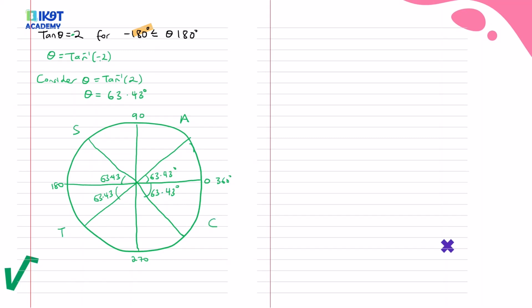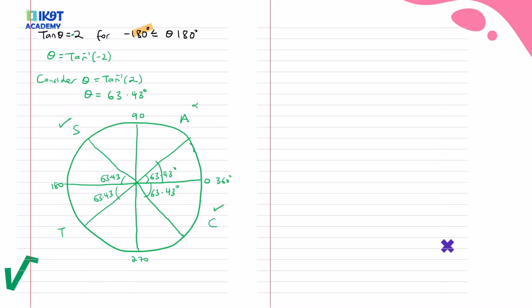Now, when we look at this, our tan is negative, tan is equal to negative 2. So we look for the quadrants where tan is negative. Here, all are positive, so you don't want this. Sine is positive here, so tan is negative. Here, tan is positive, we don't want this. Here, only cos is positive, so tan is also negative. So these two quadrants. Now, the question has already limited us to 180, but I want to show us both.